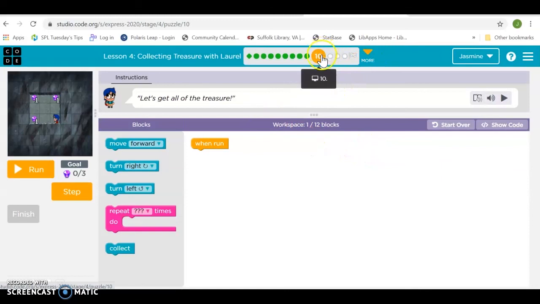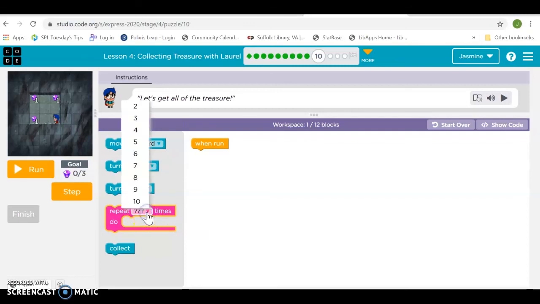Okay, so I'm going to stop right here, and we're going to try to see the rest of lesson 4 on your own. So just finish lesson 4 and try to see if you can collect all your goals. Remember where you can find your hints. If there's a little light bulb, you'll get hints. Check your workspace for your block number and your goal. I have not been using the loop block, but you can. We did use it in our pre-express and some of our other modules. And just remember, you can change the question marks to the amount of times you need to move or loop your same sequence.